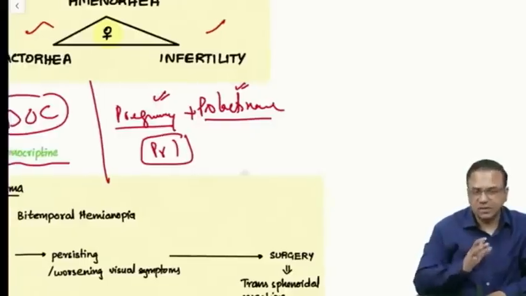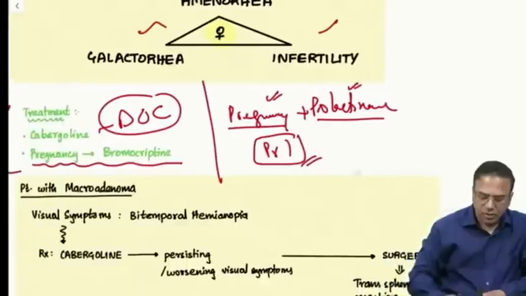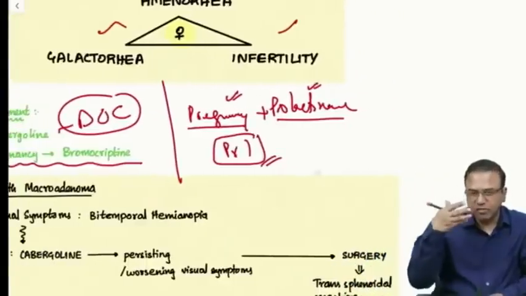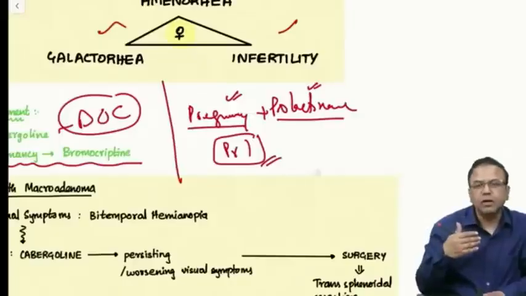So its size is nothing to do with the serum prolactin level. That's an important point to remember. So in pregnancy, most microadenomas need nothing done. In a macroadenoma, you follow up with visual field charting. If there is a visual field problem, then you start bromocriptine. If it worsens, then you consider surgery, otherwise nothing.